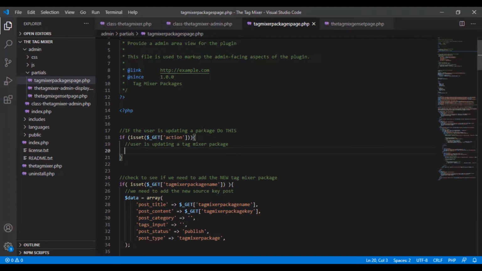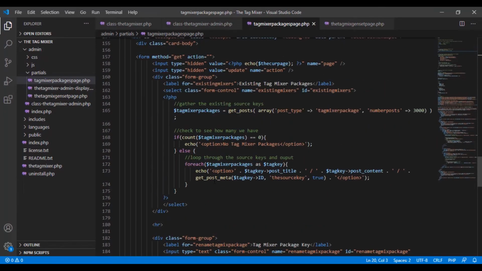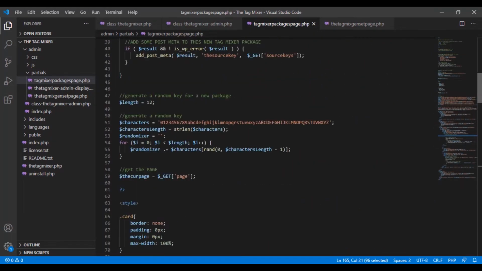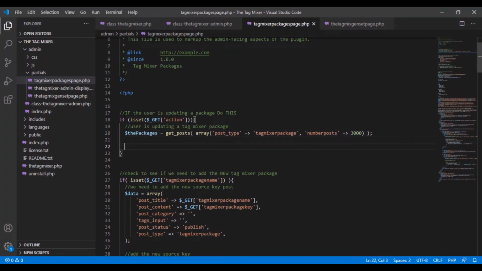So first things first, we need to get all the existing packages. Well, we can actually steal that code once again from below, right? Did I call those source keys still? No, those are called source keys down there. Tag mixer packages. We can take that code from right here and put it right back up here, and now we're getting some tag mixer packages. Instead of calling it that, I'm just going to call it packages. And once again, this code is really redundant. You could do this one time in the page and cycle it over and over, but for the case of this tutorial, I really don't care. I'm just trying to show you guys how to do this. You can get into the specifics of how you would exactly code it, but this is at least getting the job done.